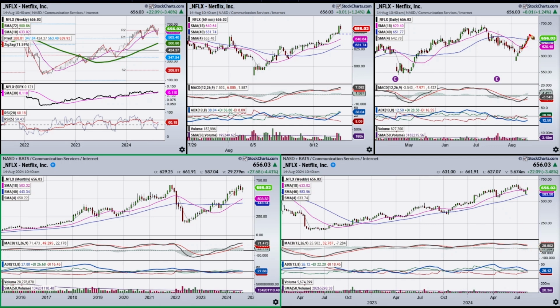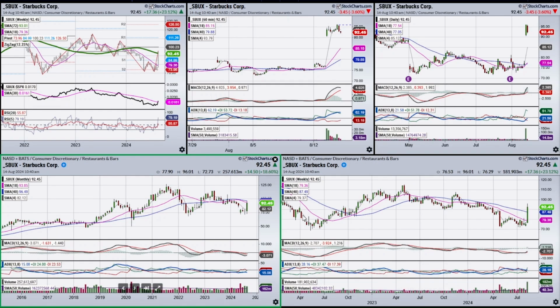If you get a setup and you want to play this, I would make sure this holds. I would look for this to move up and then pull back towards the 18-day. I think if that happens and we don't show any real selling pressure, you could play this as it hooks back up. But generally speaking, just looking at the pattern, I'm kind of expecting that to spend a little bit more time consolidating.